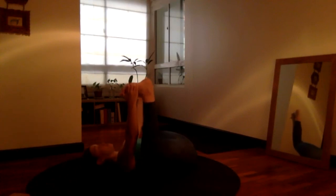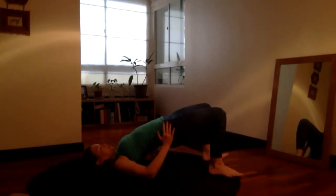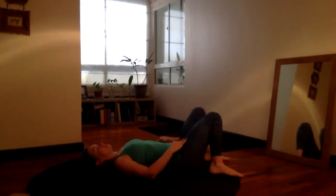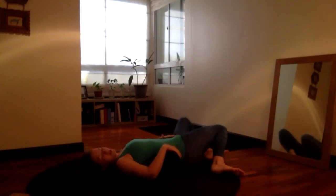Maybe a rock feels good. Maybe you just want to push that tailbone down towards the ground. Couple deep breaths. Slowly release that happy baby. Might feel good to take a little bridge, pushing into the hips. And then slowly coming back down. Maybe a little windshield wiper. And let's take about 3 rounds of breath to find ourselves into our Shavasana.